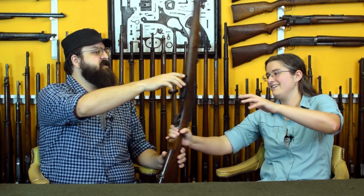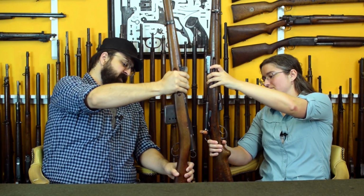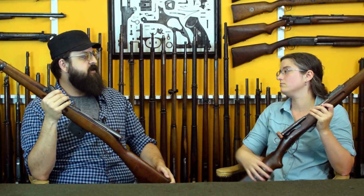Alright guys, we're back with Mae, and we're back with another Swiss straight pull, so this is deja vu. More of my stuff. And that is a very similar gun to this one. Same action, same length. Pretty much, yeah. 7.5 smokeless cartridge. No, that's the same, 7.5 smokeless. But Spitzer bullet. That's what I'm thinking. Higher velocity, flatter shooting.